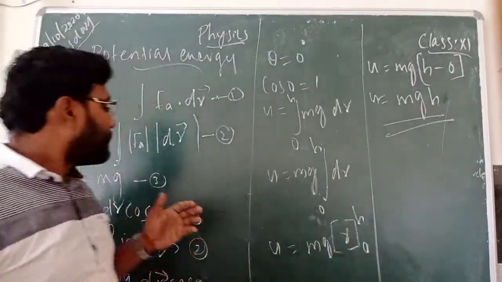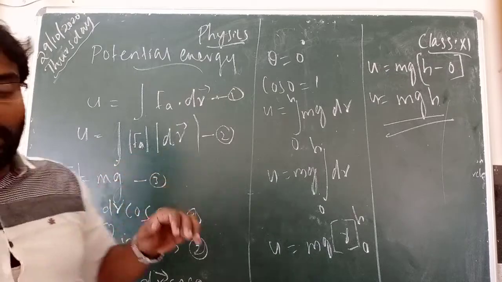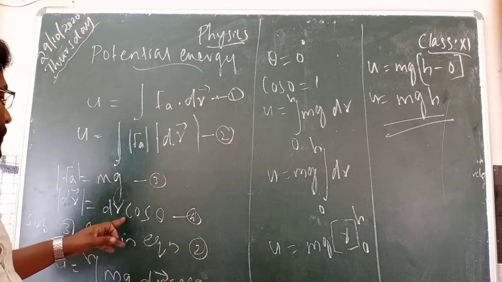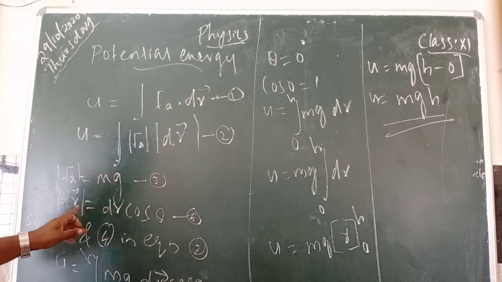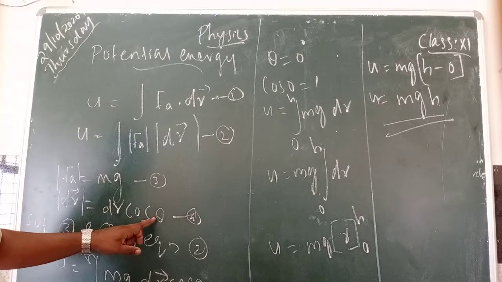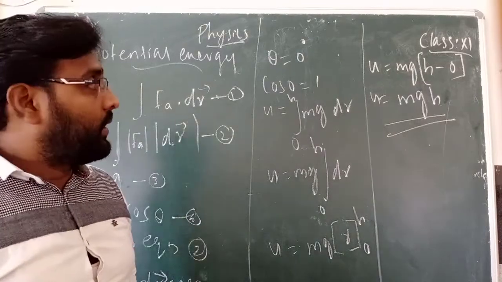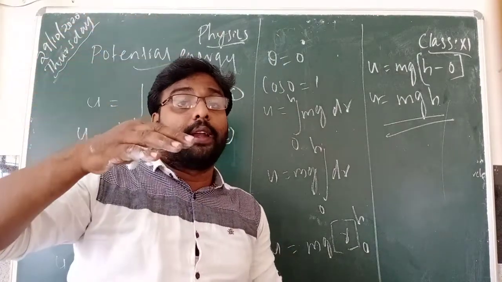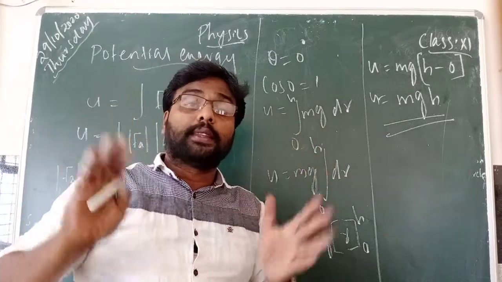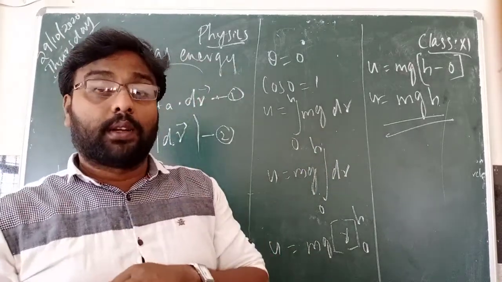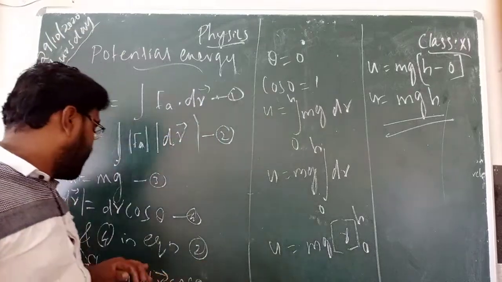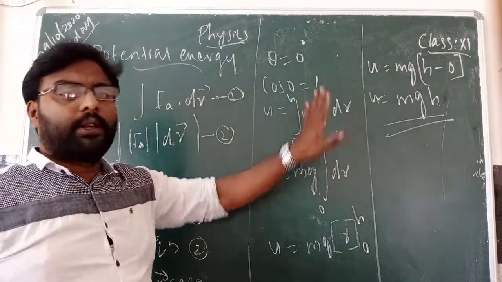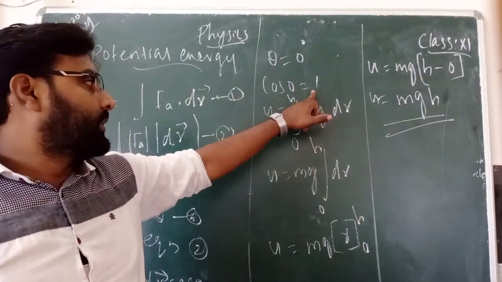What you can write this equation in terms of, page number 177, it is there: F_a dr cos theta. Now this cos theta we have to find; theta, how will we find it? The external force which is applied and the displacement are in the same direction. So theta value is what? 0. So cos 0 is what? Cos 0 value is 1.